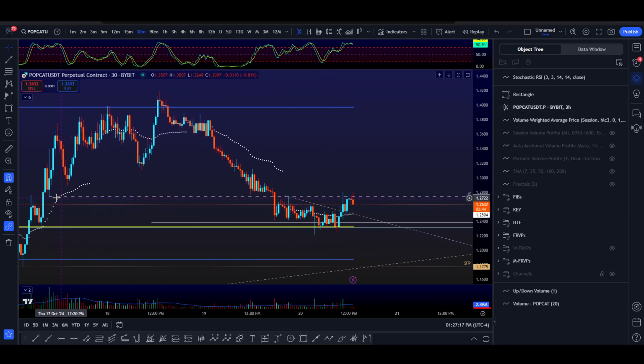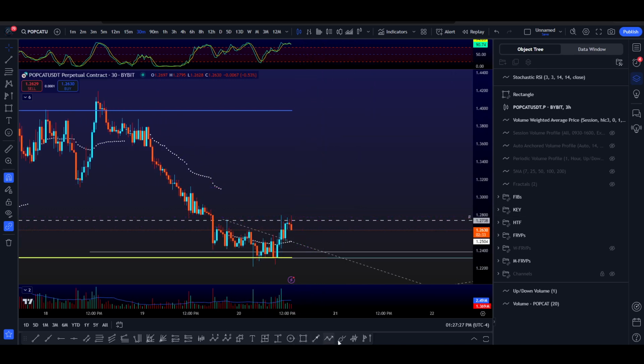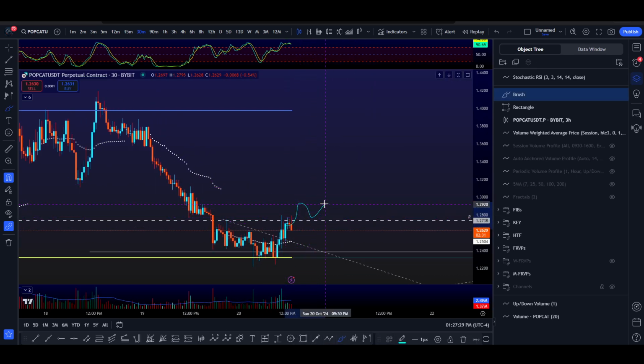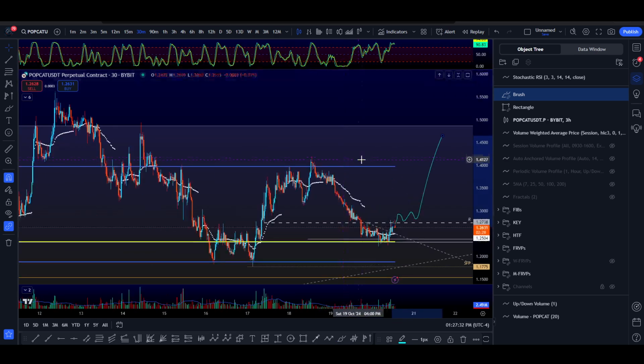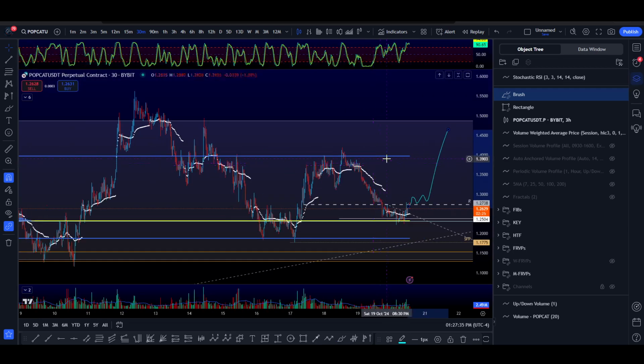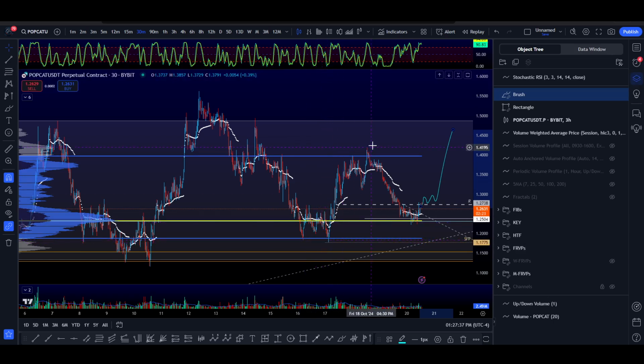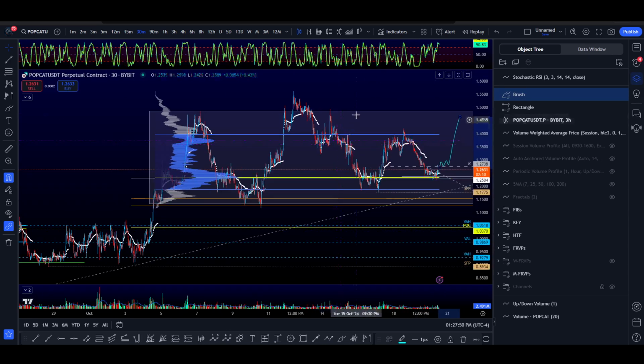So right now, this pivot low, which was support, lost the support and back tested as resistance. We really need to start trading above this line right here to consider price going up and at least attempting to touch the value area high of the range. So we tap the low, tap the high. Typically, price will try to get a full rotation back to the low of the range, the value area low. But if this is a failed rotation, we can expect to at least see higher price continuation, take out these highs, and possibly even take out these highs up here.